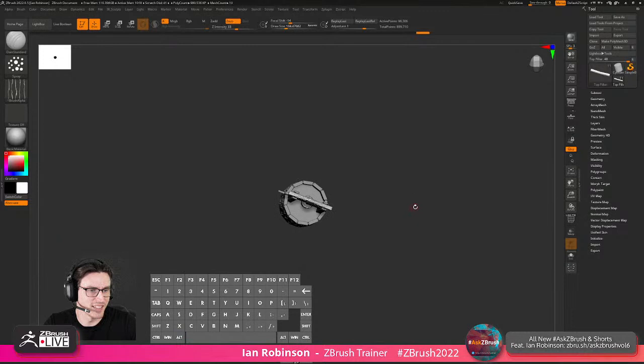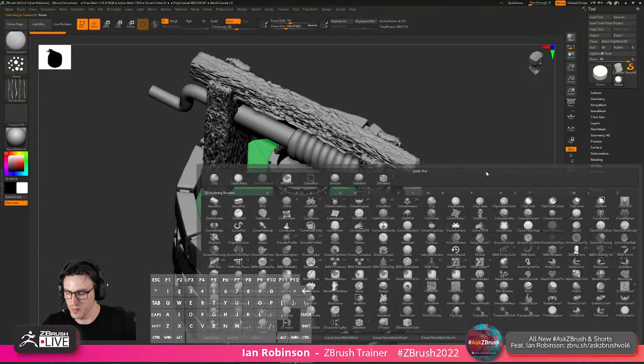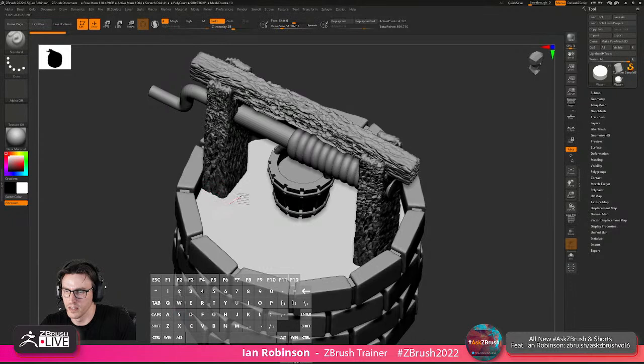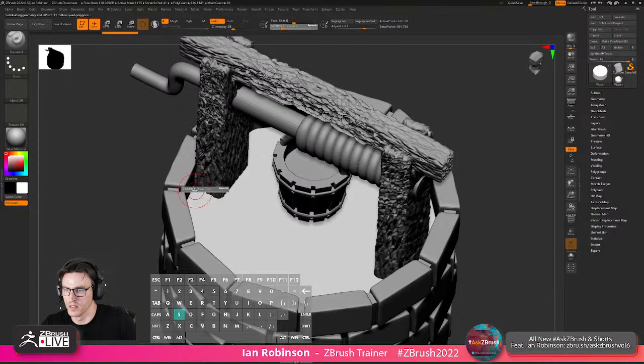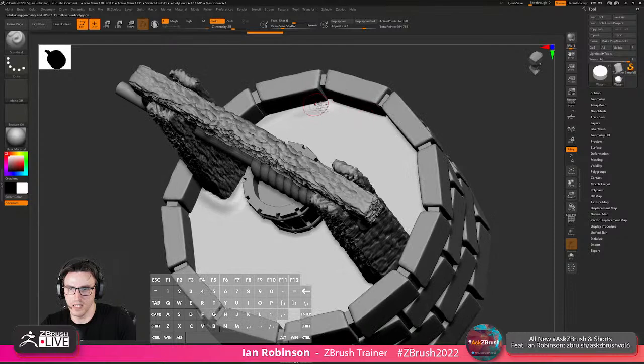There you go, yeah. Okay, let's make some water ripples here real quick. So with water ripples, I just like to use the standard brush. And what we're going to do is use that lazy mouse. So we're going to go to lazy radius, turn that up a bit. And here I'm going to just subdivide a couple times. And I'm actually just going to kind of go through, follow some of the outer edges, like the water's kind of pushed up against it.